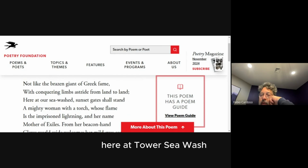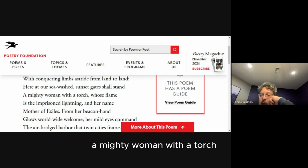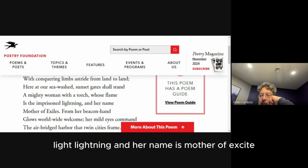Here at our sea-washed sunset gate shall stand a mighty woman with a torch, whose flame is the imprisoned lightning, and her name matter of exile.